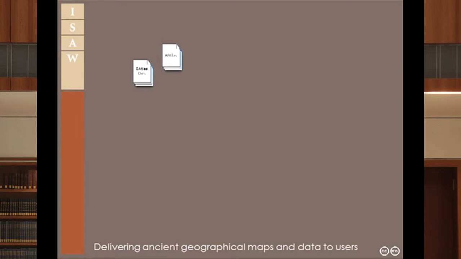So let's turn around and talk about Pleiades in the context of the World Wide Web and what we're trying to do. Our initial data, as I've mentioned, came from the Barrington Atlas of the Greek and Roman World, which was published by Princeton University Press in the year 2000. And it was totally a print exercise, so we had the atlas in print and we had its directories in print, which provided all of the information about the individual features. But we knew that on the web there were a variety of people who were interested in consuming this as digital data and possibly in contributing more information to it as scholarship advanced, as more kinds of information became available digitally.